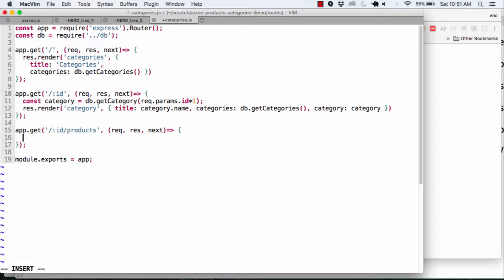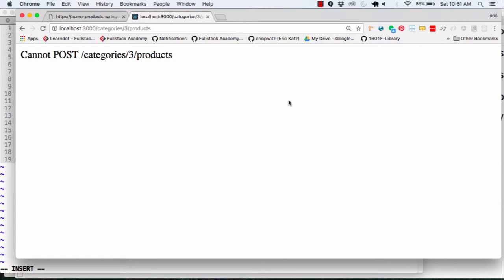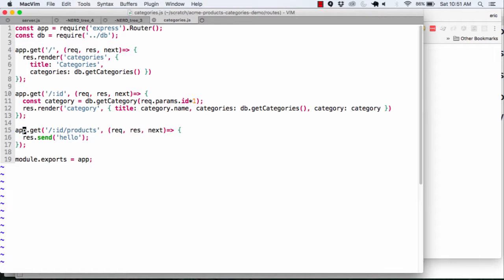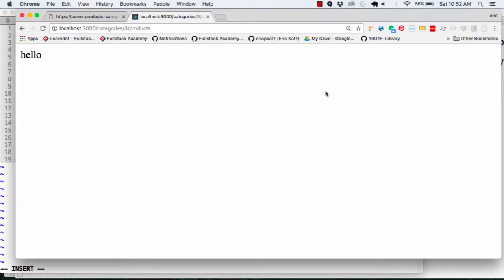I want to get rid of that error. I'll say response.send hello. Categories 3, products, and it's not a get, right? This is going to be a post. So I end up getting hello.